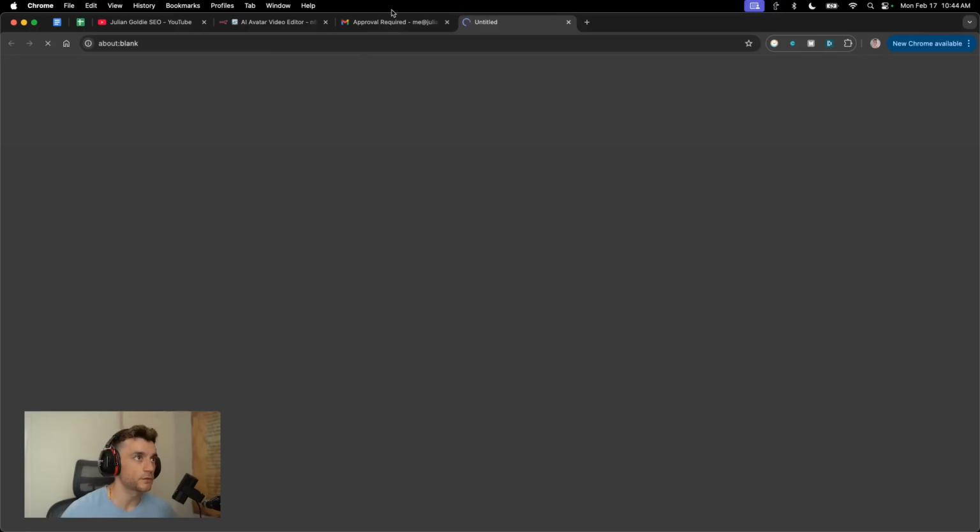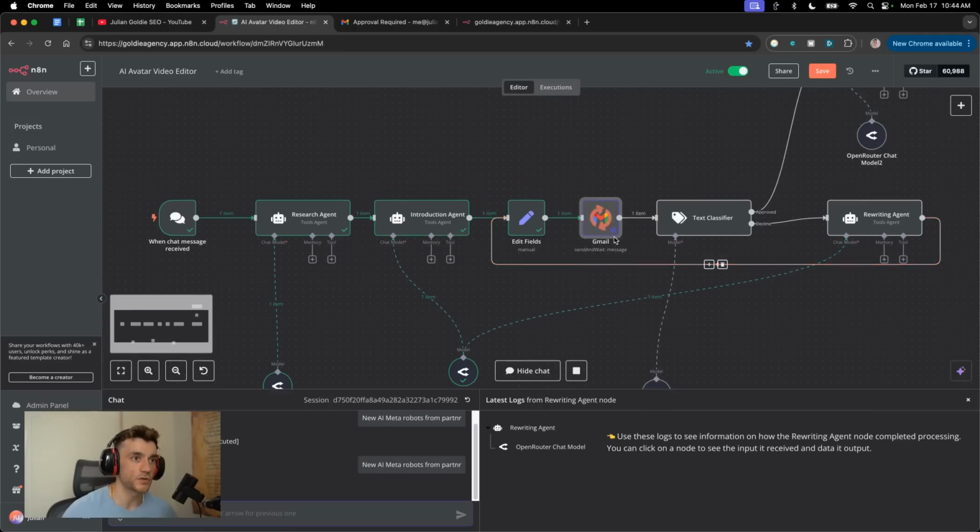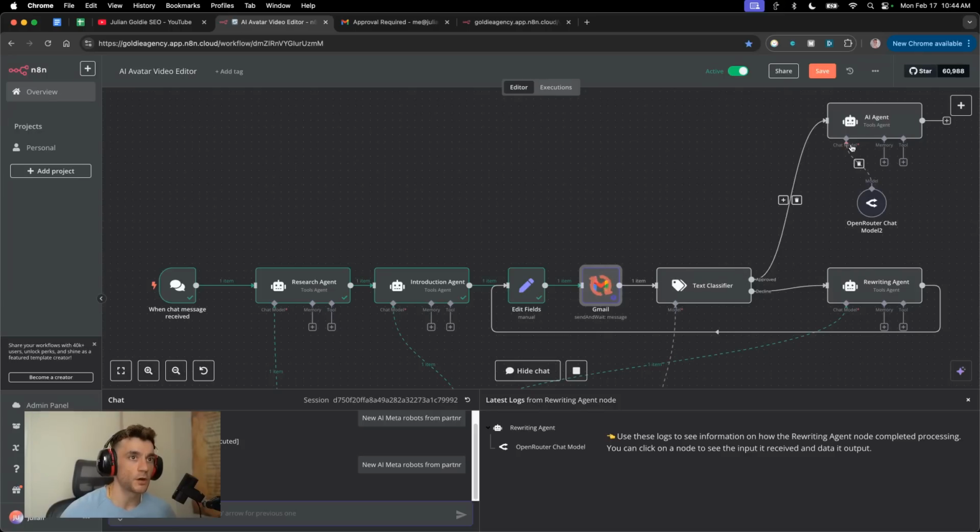And then if we click on respond here, we can actually give a response on whether this is approved or not. Depending on whether the transcript is approved, if it's approved, it will go to the AI agent for creating content. And if it's declined, then it will go to the rewriting agent, which is then going to feed that back into the feedback loop to improve the process. So if this is approved, great, send it to the next stage. If it's not approved, let's make sure we improve it with another agent until it finally is good to go.